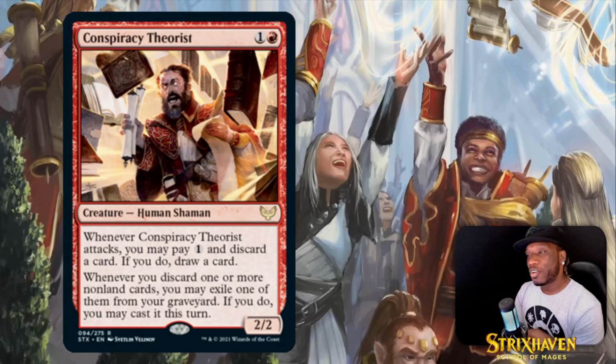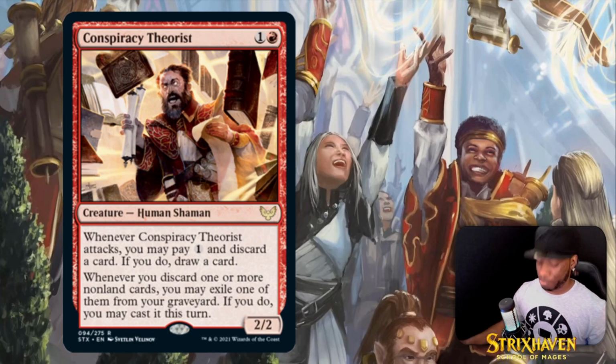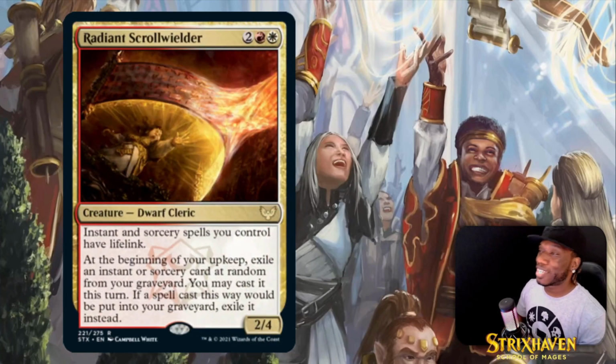So this one right here, once again, it's a low-key card. It's not gonna do too much on turn 2. It may not do too much on turn 3 or 4, but if played correctly and you have what you need in the graveyard, you can go ahead, pay 1, and it says whenever you discard 1 or more non-land cards from your hand, you may exile 1 of them from your graveyard. If you do, you may cast it this turn. So to me, that right there is a nice little cheap shot during the late game. But, you know, who am I? I'm not a professional.